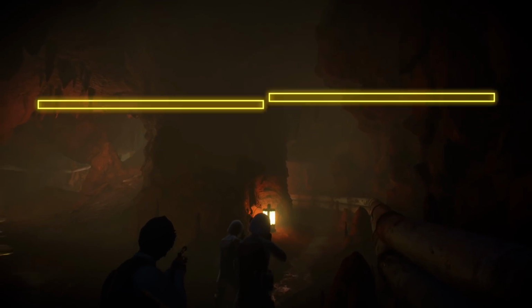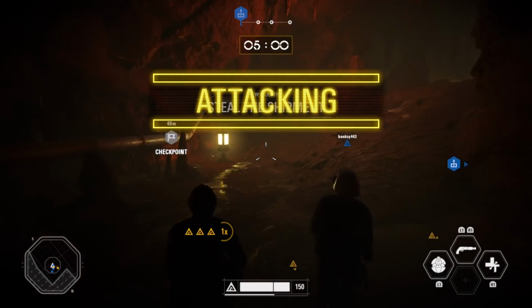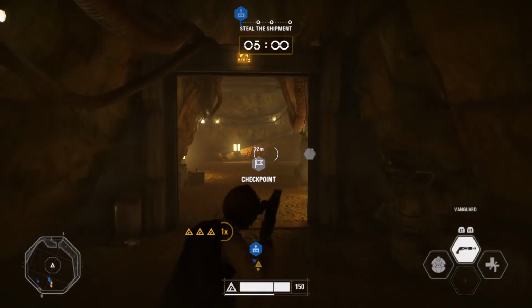So back to the first checkpoint, as the attacking team, most of your teammates are going to go straight for the payload to get it moving. So the best tactic that I've found is to actually push up into the middle of the map and try and get a jump on your enemy so that you can try and take out a few to lighten the load for your teammates.